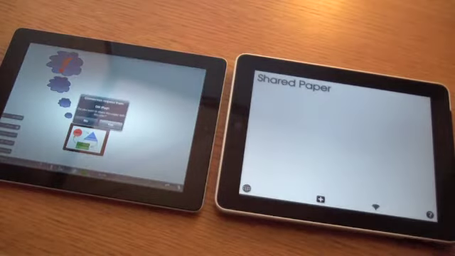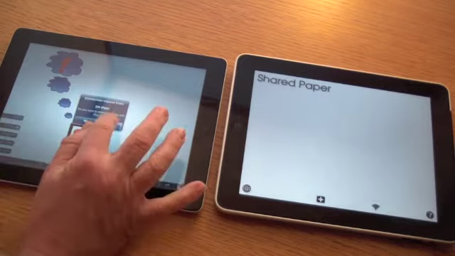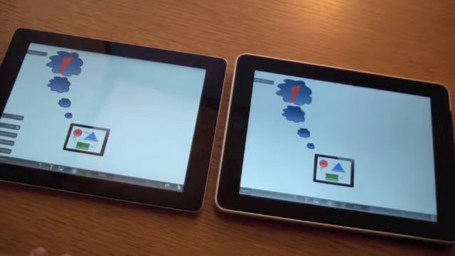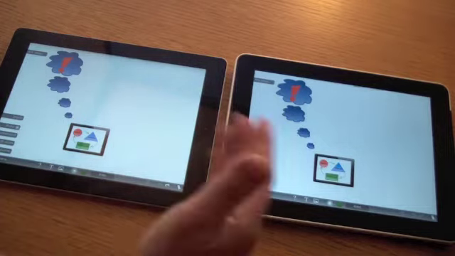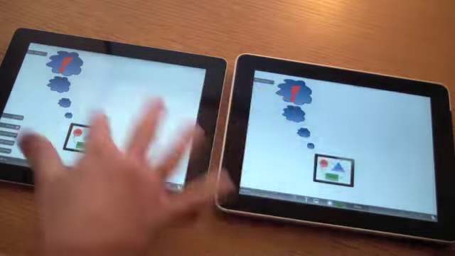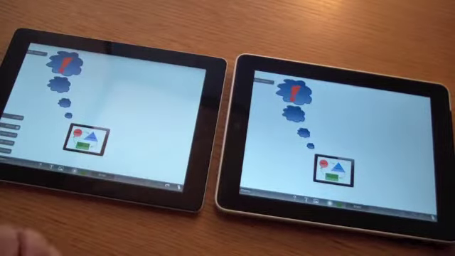We click that, we see that it's from DH iPad 2, which is the one on the left. We'll click on that, so yes, we do want to connect, and DH iPad 2 gets an authentication request, and we say yes. Now all of the content is automatically transferred to any of the clients that connect, and all the content is now synchronized, so we have a shared workspace between the devices on the network.